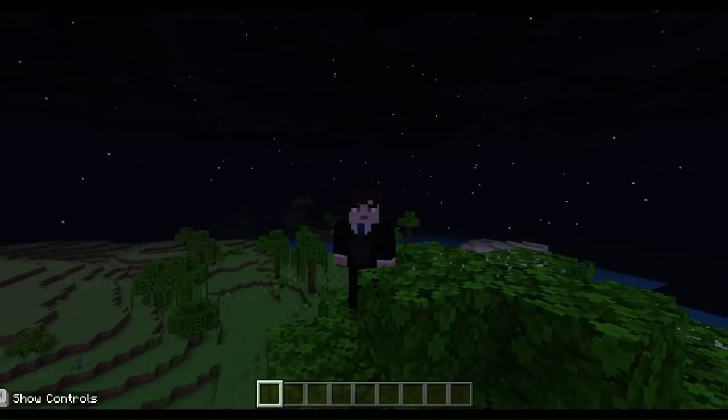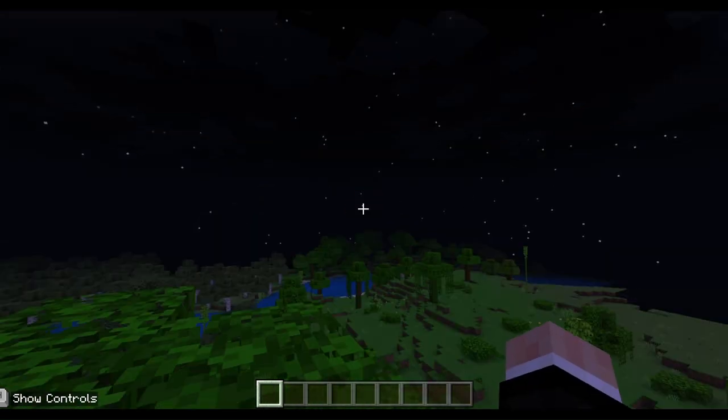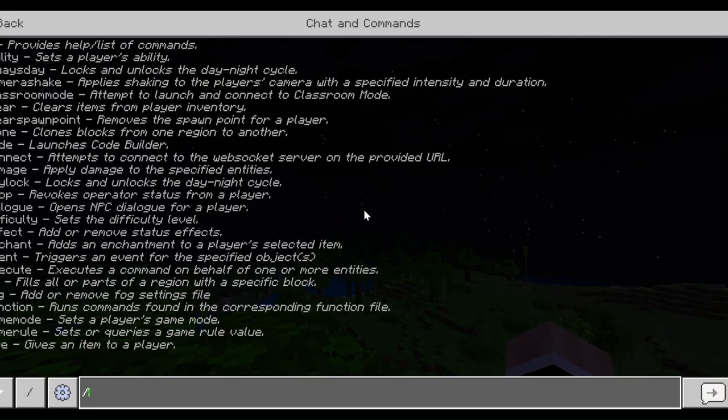Hi guys, in this video I will show you how to find Woodland Mansion in Minecraft. It works on survival or creative. So first open chat and type slash locate mansion.